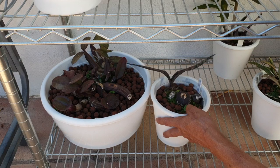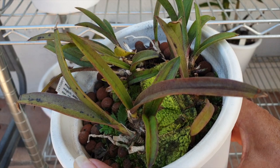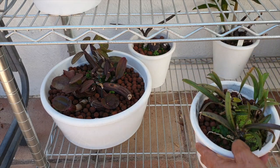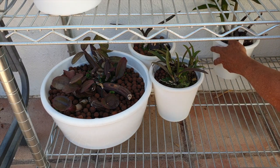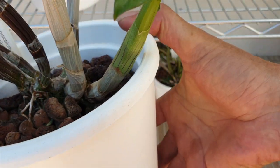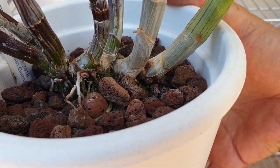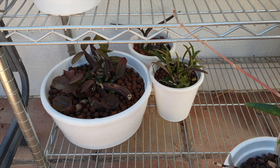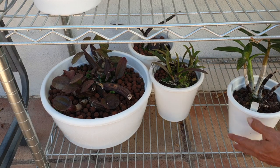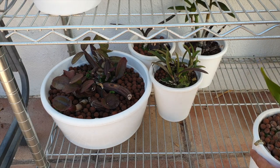Okay, someone who hasn't done very well is my Tetratonia Dark Prince. I think I need to get this one into lava rock and see how it performs. Now's not the time. I've got no roots. Somebody who's fared a little bit better is my Sutkinoi. There's that new growth. We're waiting for some roots to grow into the pot, which makes me think, yeah, it's a bit dry. I may need to give it a little bit of water. The microfiber is still damp, but the reservoir is empty because of the colder nights.